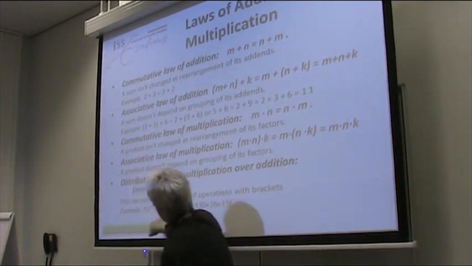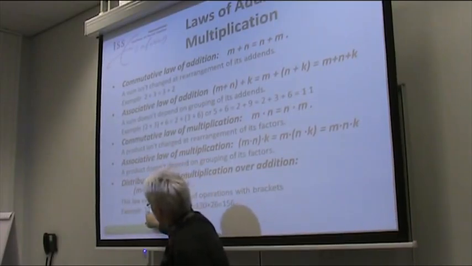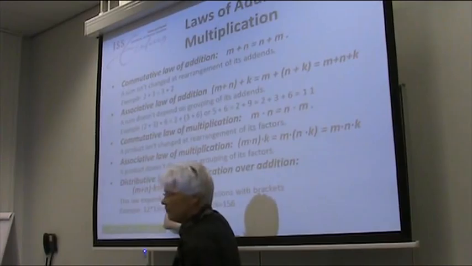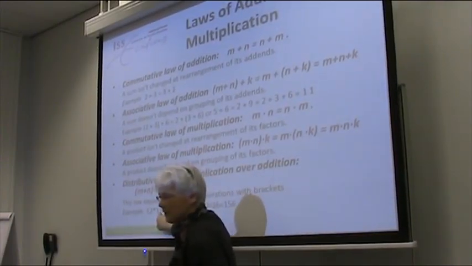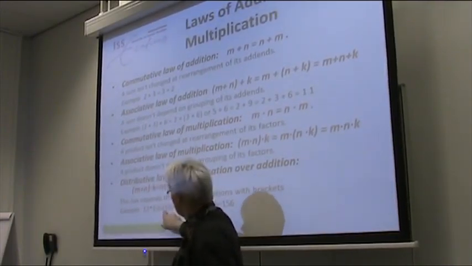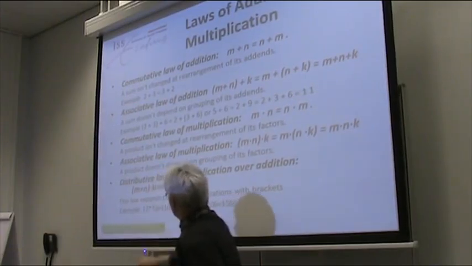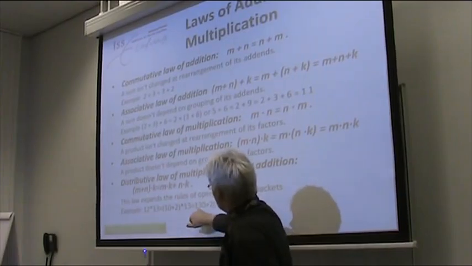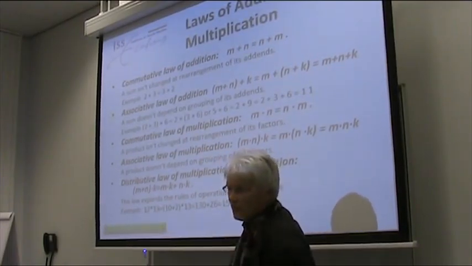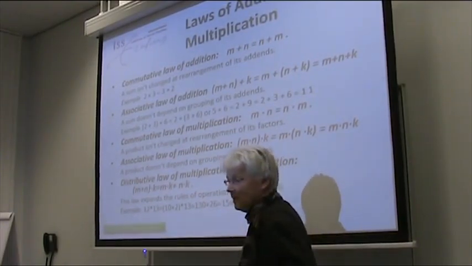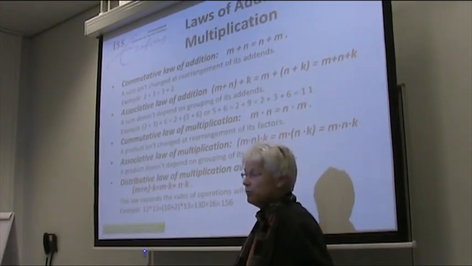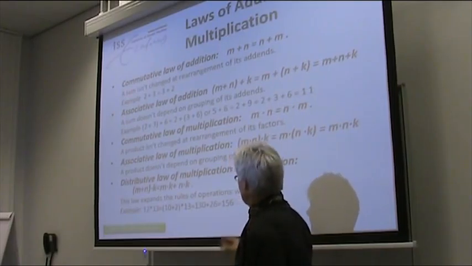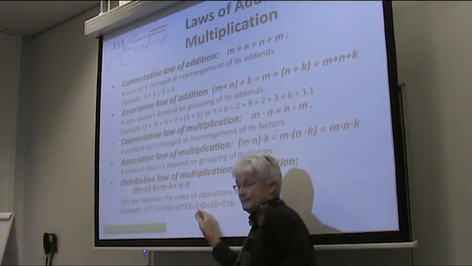12, I can split it, 10 and 2. If I have to calculate 12 times 13, that's difficult, right? So what you do is 10 times 13 is 130, 2 times 13, that's 26, 130 plus 26, 156. I guess that that's the way that you all do your calculations when you don't have your calculator with you, right? You make it more easy.